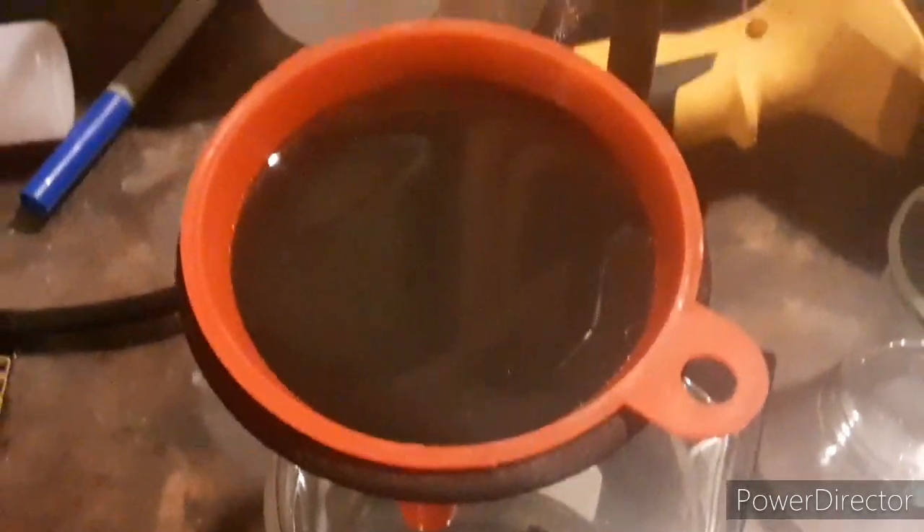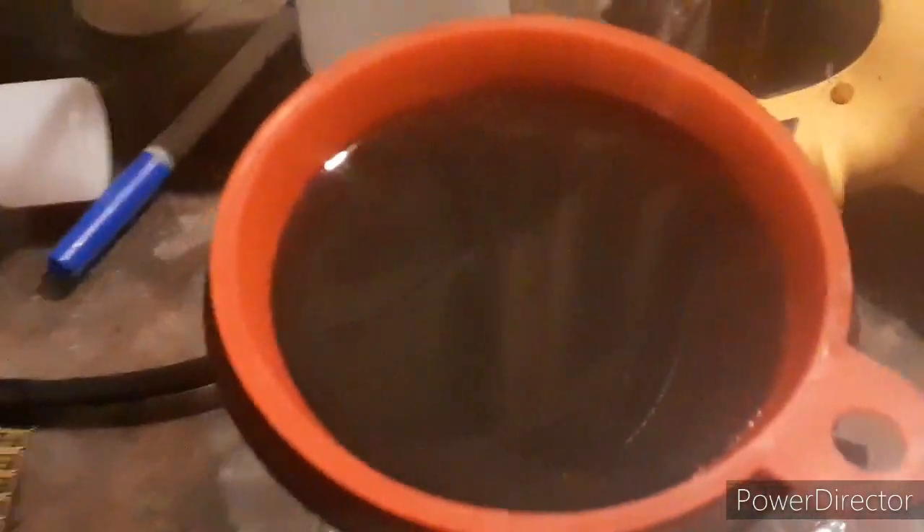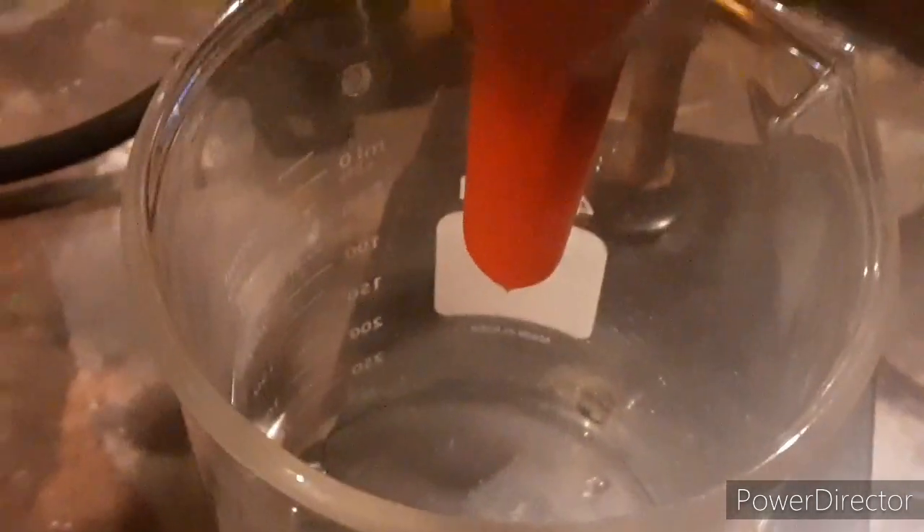Here it is being filtered through the first bit — I thought I had all the clumps broken up but there were still some in the beaker. Filtering through cotton is a very, very slow filtration. The simple reason I'm not using my vacuum is that all my vacuum equipment is dirty and I'm too lazy to clean it. The filtrate coming through is nice and clear, which is what we want.